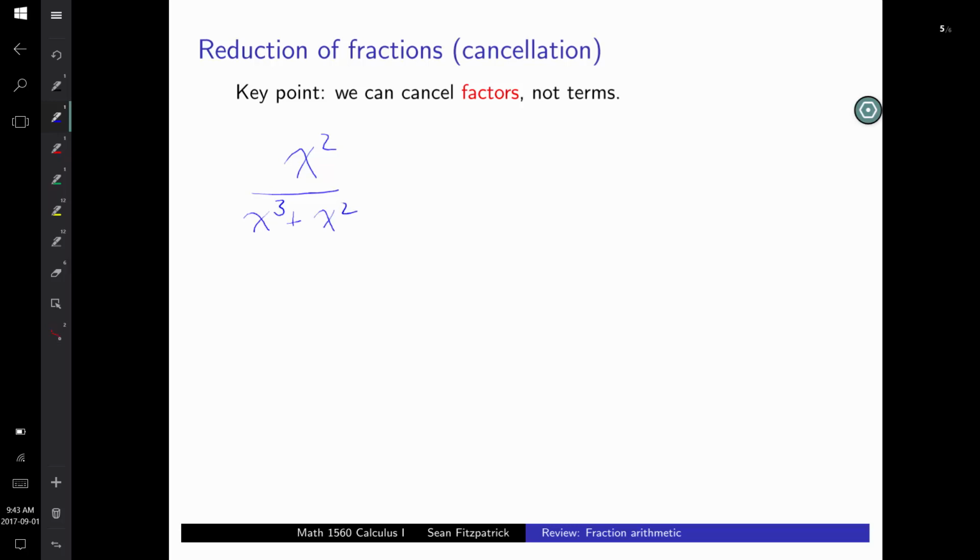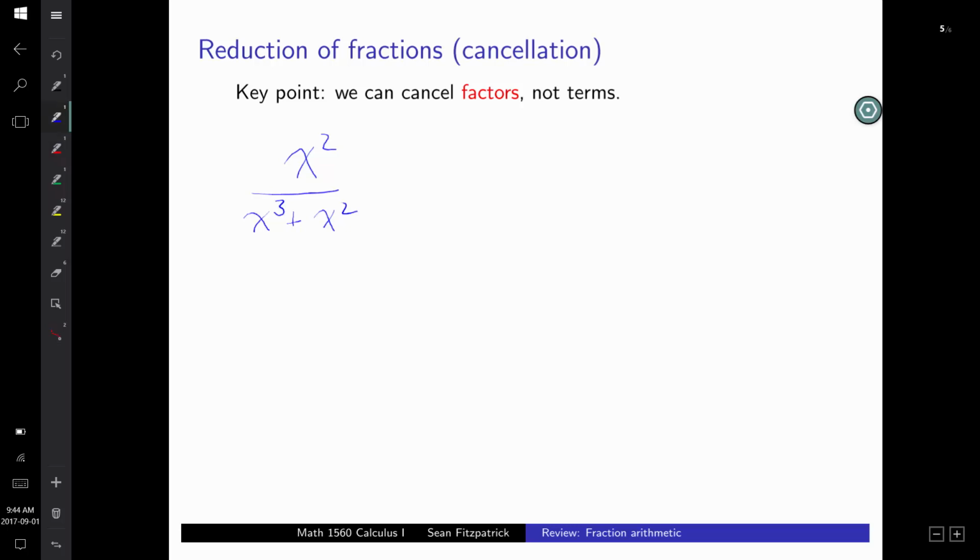Something like this. Now, a lot of people see the x squared on the top and the x squared on the bottom, their eyes get really big, and they pull out that red pen and get ready to cancel. And if you do, it's totally wrong. You're not going to get the right answer, okay? You can't just cancel those and leave that x cubed behind. Try plugging in a few numbers. You'll see that it doesn't work.